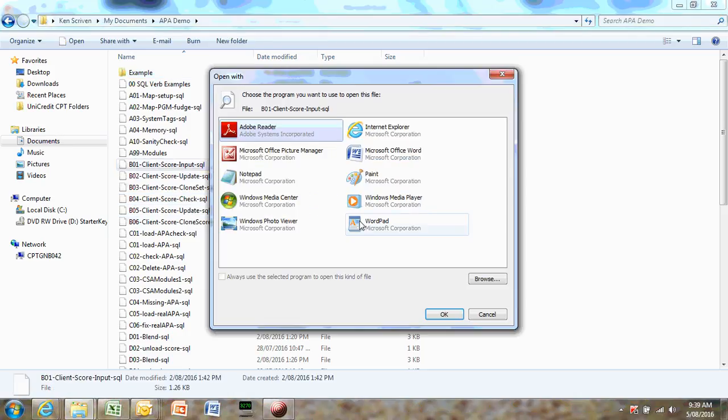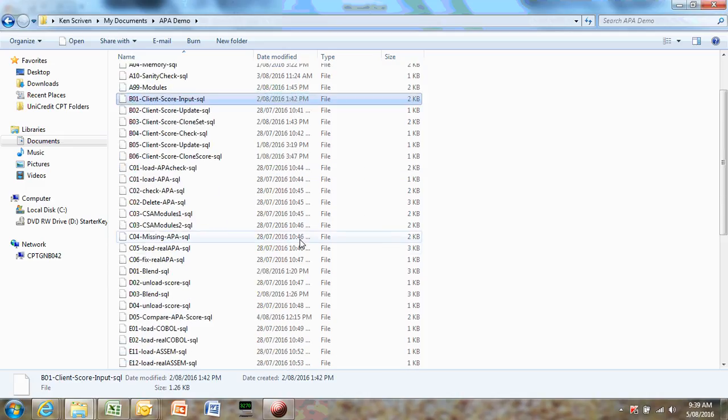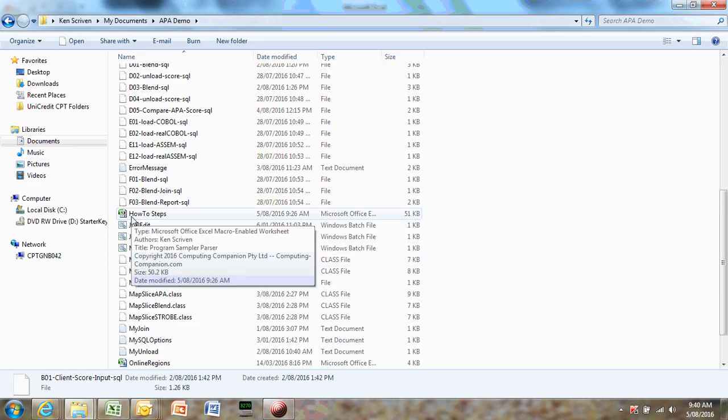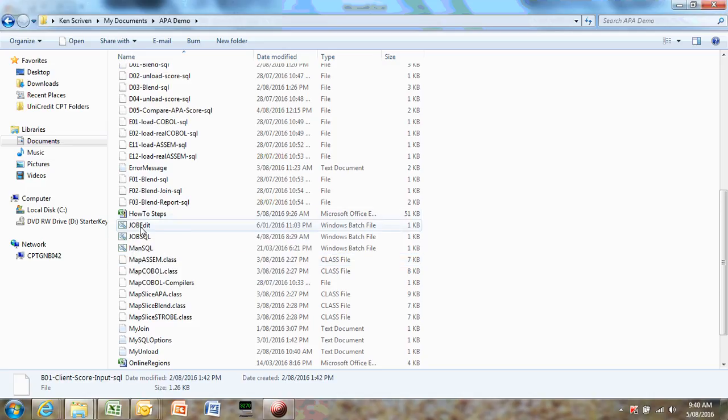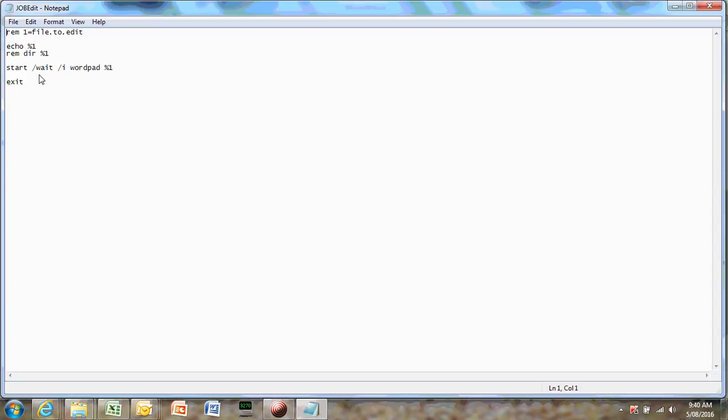There's one, how about that? WordPad's always nice. It's a bunch of SQL. That's all this stuff is, taking some CSV files, because you love comma-separated value files, and putting them into a database so you can manipulate it. To make that easy, we have a spreadsheet of events. It's got a couple of macros in it that drive these things. To edit one of them, this batch file would be executed, and it starts up WordPad with a parameter, which is what the Excel is going to make happen.